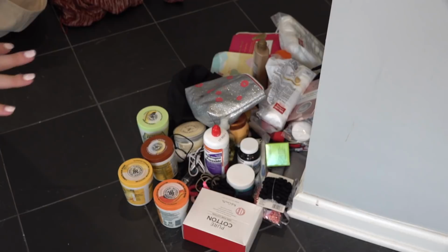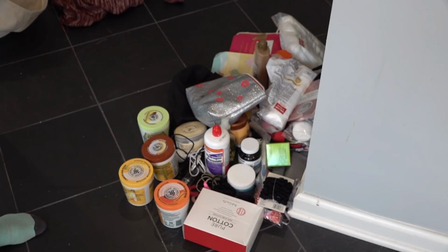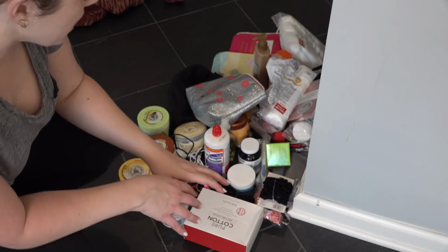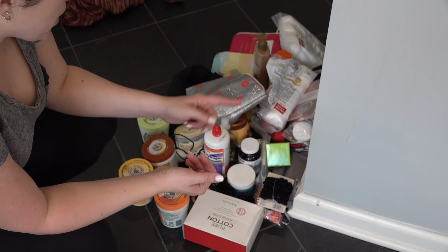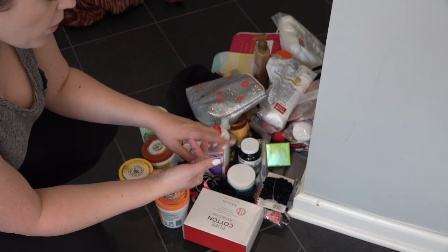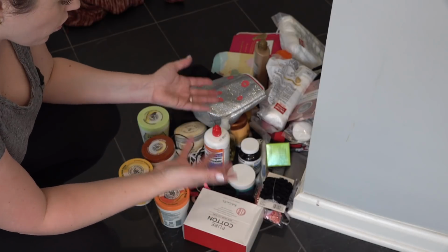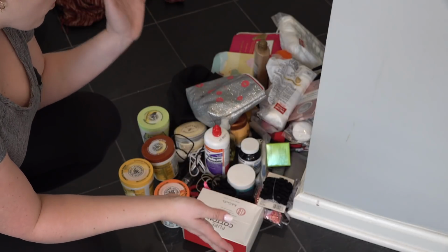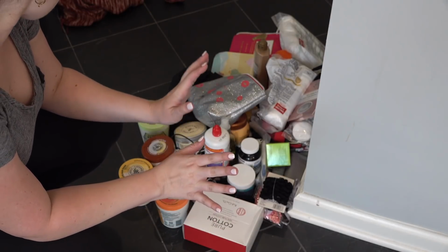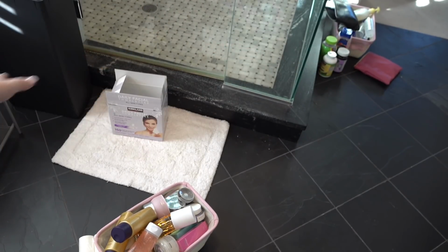So this is everything I'm getting rid of. A lot of it's brand new, so I'll go through and pass on the things that are worth passing on. There's just so much stuff that I'm not utilizing, someone else could use, or I have way too many of that I'll never get to in time. Like I said, I don't really even use cotton rounds, so why keep them all? I kept some so that if Tyler wants them, but this is so many, I'd rather just share it. So that is exciting.